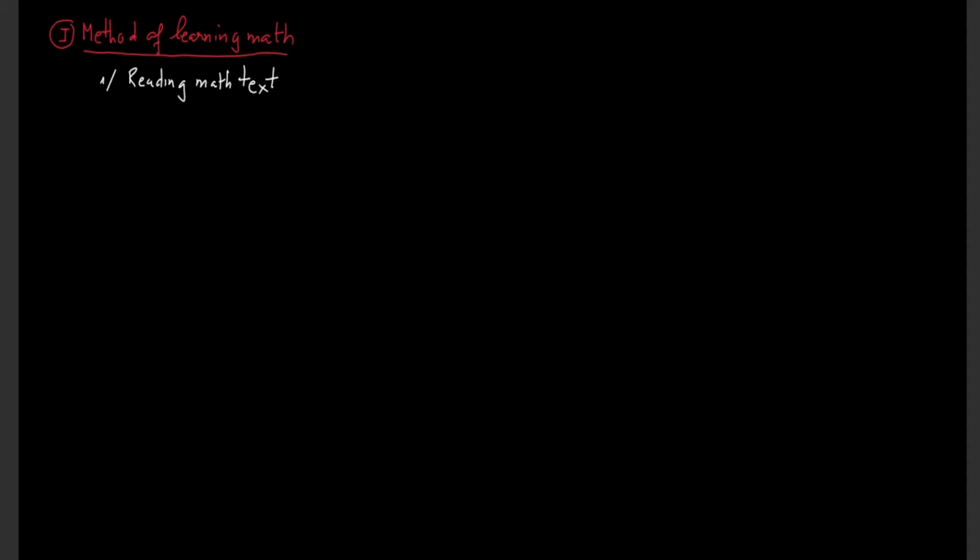I read every example. So when you read a math text, you have to read all the examples, and you have to really understand them. Understand the examples in the textbook. If you don't understand an example in the text, then you have to underline it. So it's good if you have the physical text.